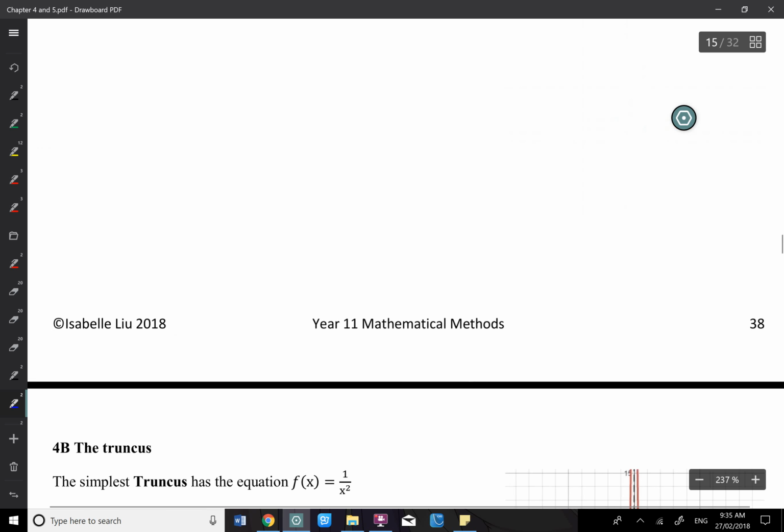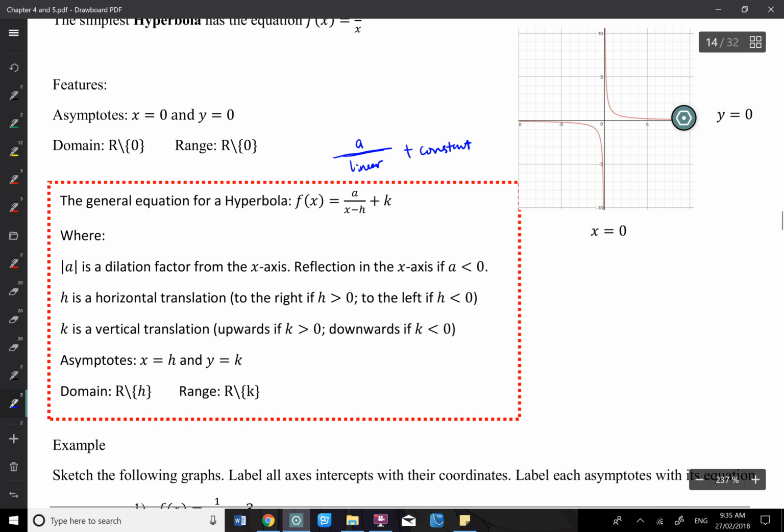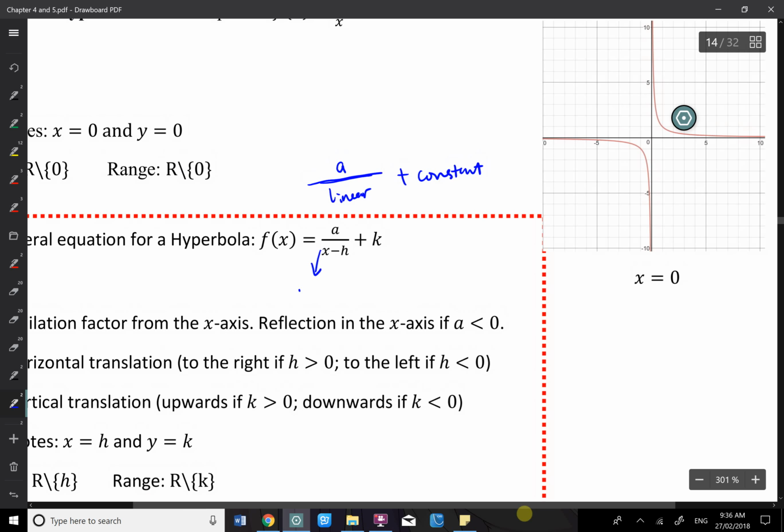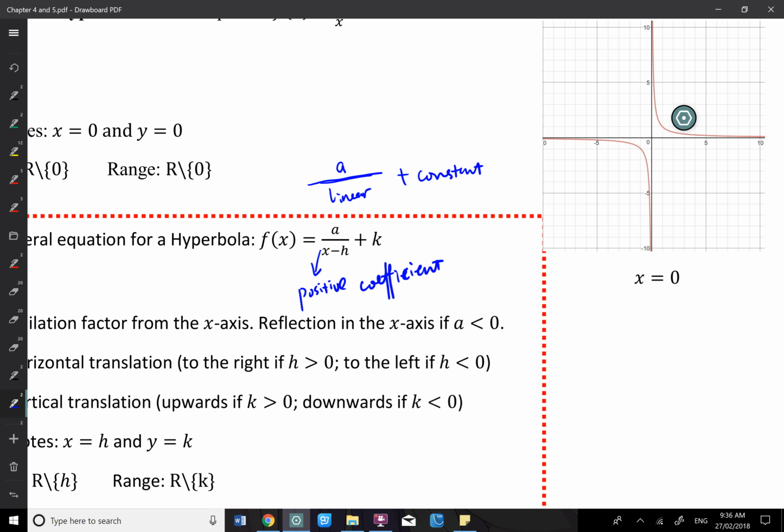When I mentioned this coefficient, just one thing, I go back a little bit. We can also have a coefficient here, but that must be a positive coefficient. And then we look at the a value. Well, if a is positive, we have the first and third quadrant. If a is negative, we have second and fourth quadrant. Well, if that coefficient is not positive, if it's negative, I can't really look at a that way to decide which 2 quadrants it will be. So we first of all need to make sure the x is positive and then look at the a value.